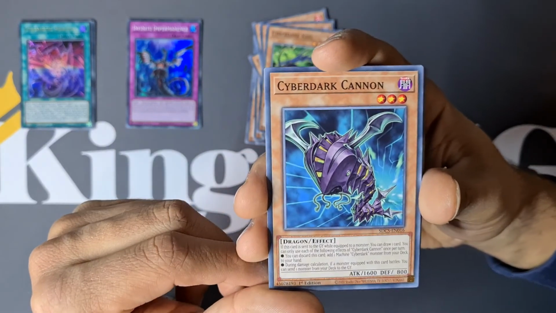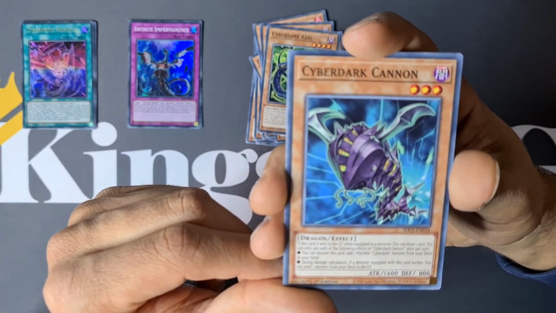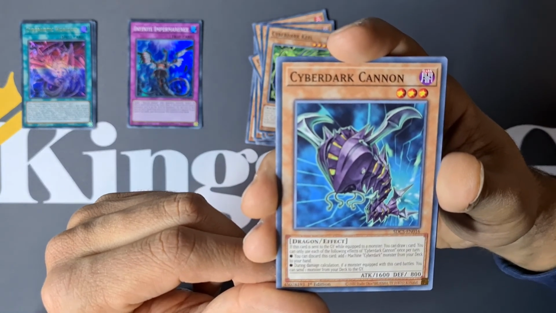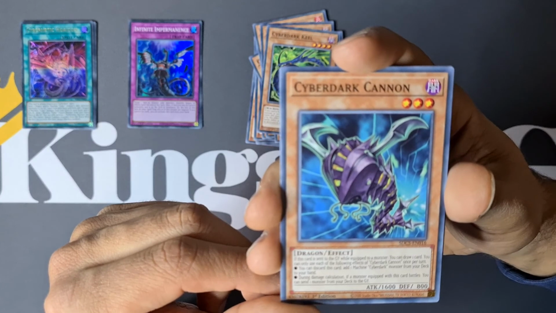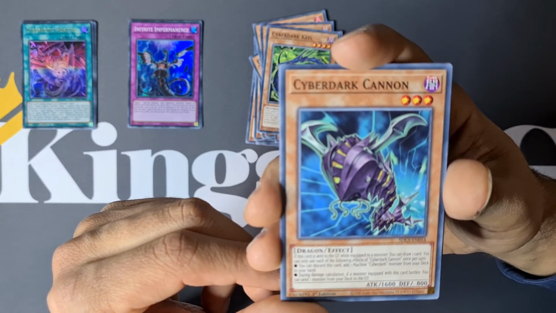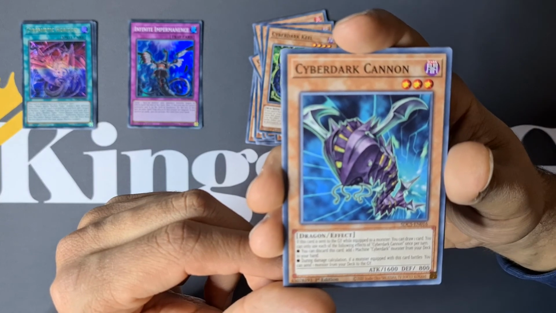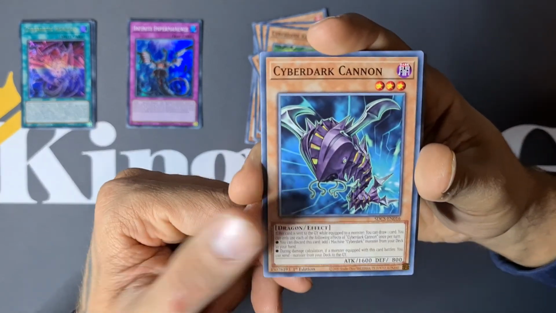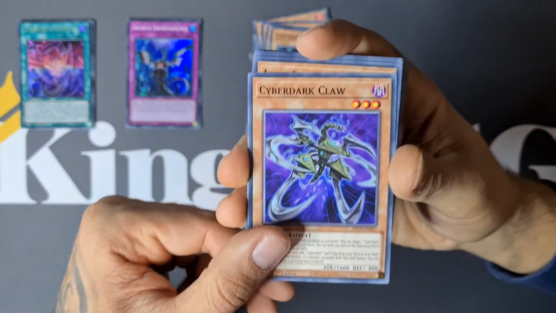Cyber Dark Cannon. If this card is sent to the graveyard while equipped to a monster, you can draw 1 card. You can only use each of the following effects once per turn. You can discard this card, add 1 machine Cyber Dark monster from deck to hand. Or during battle damage calculation, if a monster equipped with this card battles, you can send 1 monster from the deck to the grave. Cyber Dark Claw.